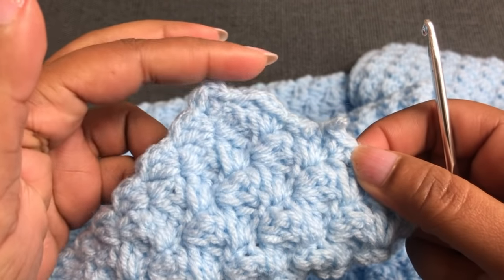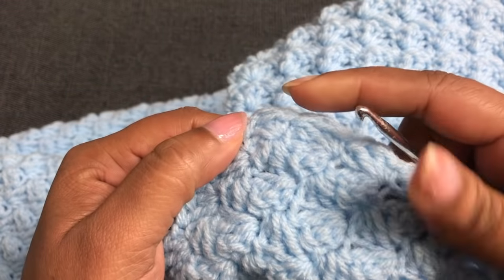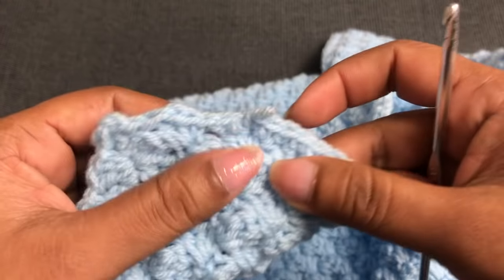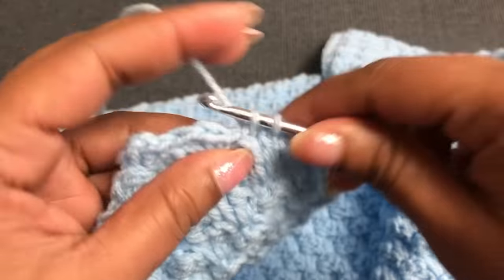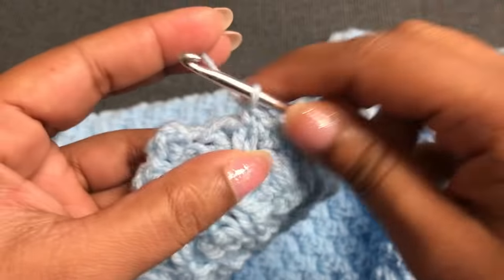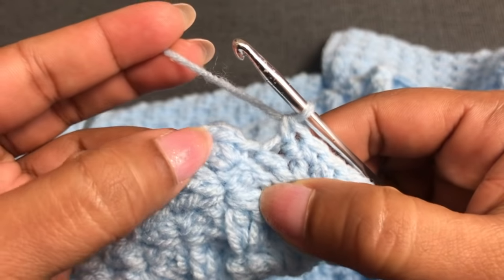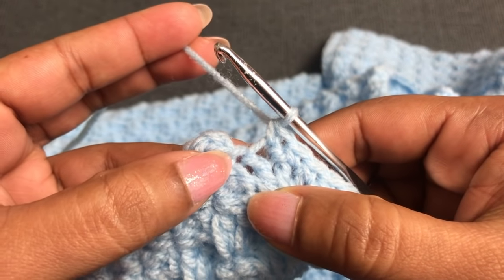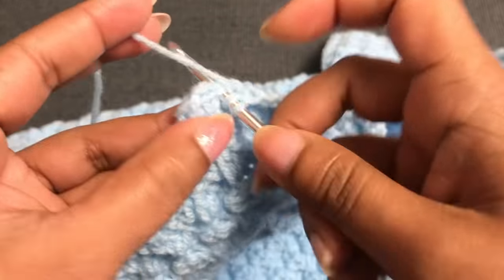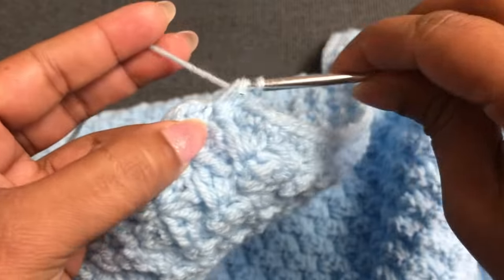Now I'm going to show you how to turn this corner. I'm going to show you only one corner. Follow this pattern all the way around this blanket. Single crochet top to single crochet, and two double crochet up to two single crochet. You can see this corner has one single crochet. Into this single crochet I'm going to make three double crochet. That's how we turn this corner. One double crochet and two double crochet and three double crochet.